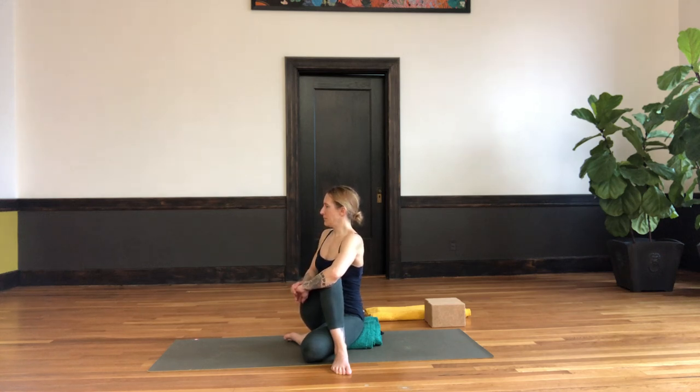Before we go any further, sweep your left hand behind you, anchor it into the mat somewhere near your tailbone. See if that helps you get a little longer. Then take the left ribs back a little bit. Keep lengthening. So big inhale, ground down. On the exhale, lift the back of the skull up. Inhale, ground down. Exhale, back of the skull lifts.